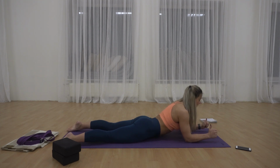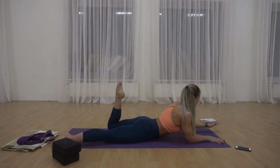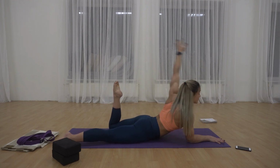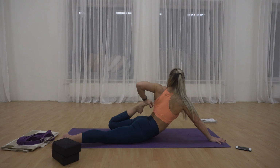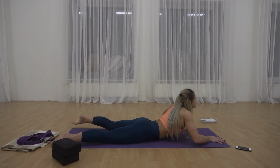Again, engage your Sphinx, elbows underneath. Bend the other arm. And 1, 2, 3, 4, 5, 6, 7, and 8. Extend. Stretch. Now the leg pulls away. Now here, you feel like you're tucking in, pushing away, and leg is really working. And release, relax.